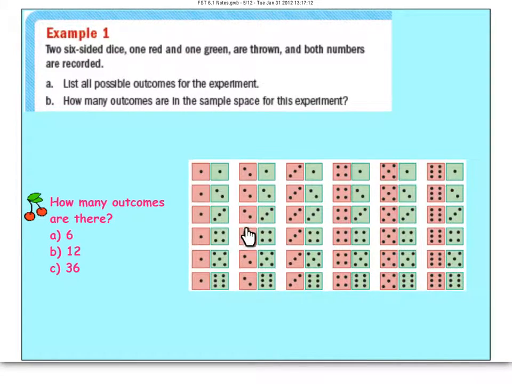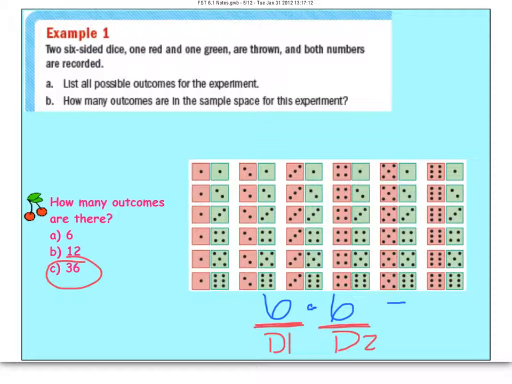Well, if the first die is a 2, you're going to have the same 1 through 6 options. You have another 6. If it's a 3, another 6. 4, same thing. 5 and 6, the same thing. So if you look at how many different options there are, we have 6, 12, 18, 24, 30, and 36. So there's a total of 36 options. A nice way to find that is knowing this. If you roll die 1, and then you roll die 2, how many options are there? Well, in die 1, there's going to be 6 options. In die 2, there's 6 options. What you end up doing is multiplying that so you can know that there's 36.